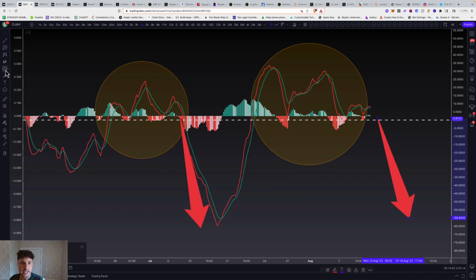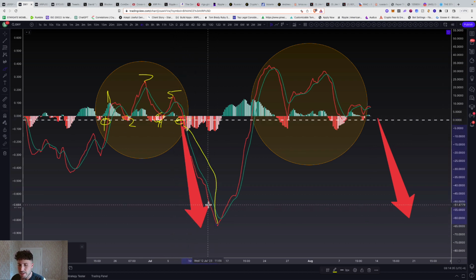And what we can pinpoint is we can look at this right here and we could say 1, because we got above the 0 line. That's step 1. But then we have our first hump, then 2, then 3, then 4. Keep in mind, 2 and 4 are above the 0 line. And then 5. And then on the 6th, we break that 0 line and we melt down in the dollar.